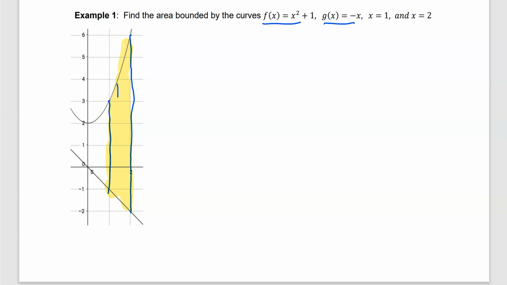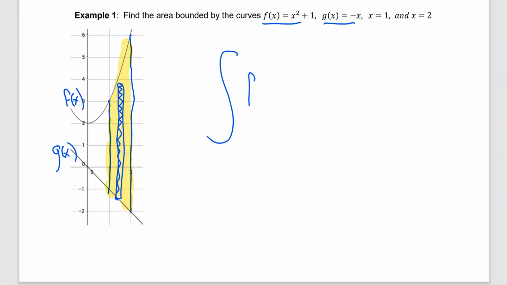Now, if I think about this, I can see a rectangle that goes between both endpoints. The top of the rectangle is always on function f. I think f of x is the quadratic and g of x is the line. So let's find the height of the rectangle, f of x minus g of x. And I can use that notation because in the problem we're defining what function f and function g are.